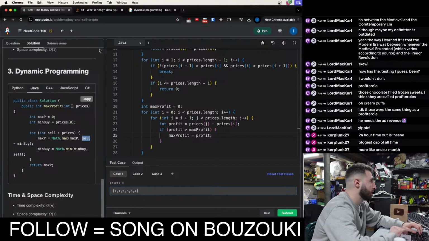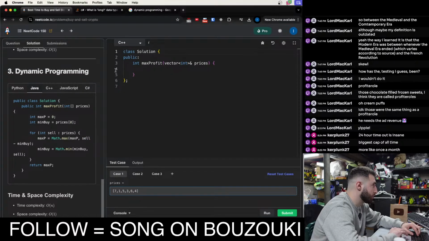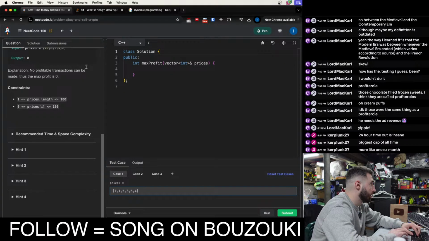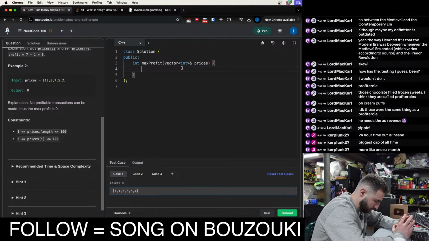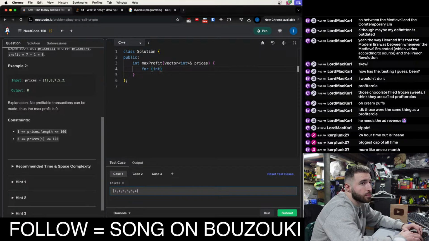Bruh, I have to code the solution. Let's just do it in C++. Get rid of the solution so we can't see it. All right, so they used a for each loop. I'm gonna try it with a normal for loop. For int i equals 0, i less than prices.size, i plus plus.